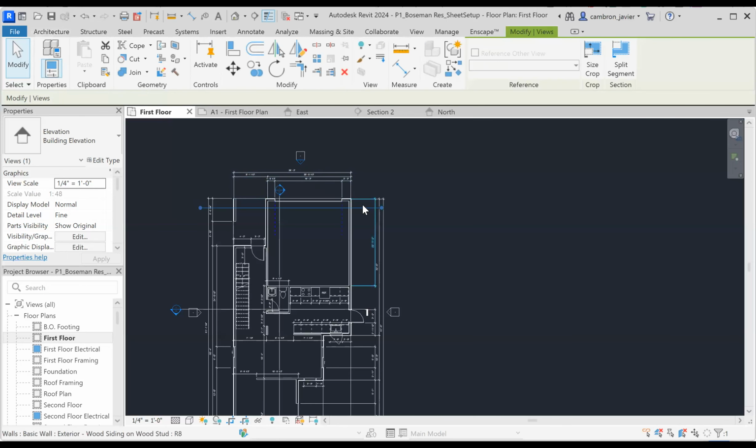So the next thing you're going to want to do is click on each of these triangles on the elevation. First, move the elevation markers where they need to be. Then click on the triangle portion and make sure that the blue line is outside of the building. Okay, it could be right up close to it, just as long as it's not inside.